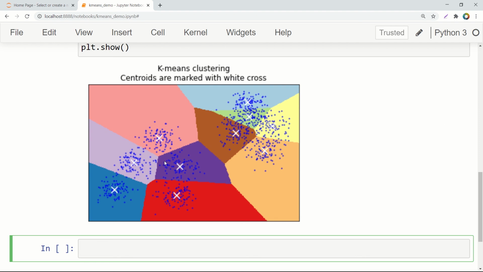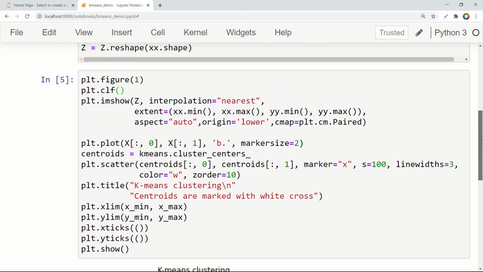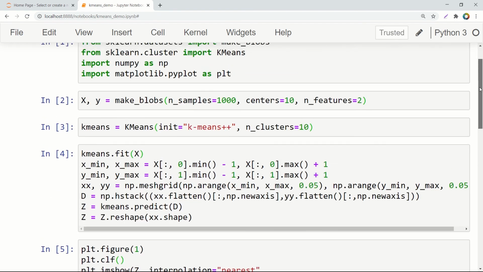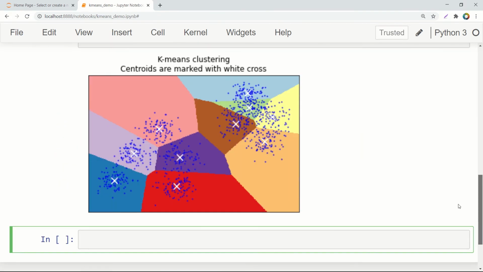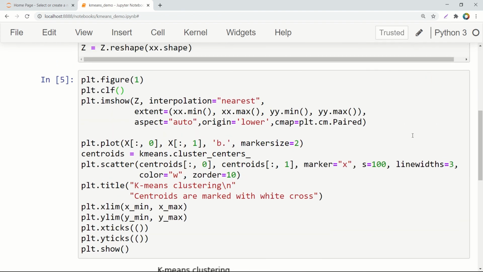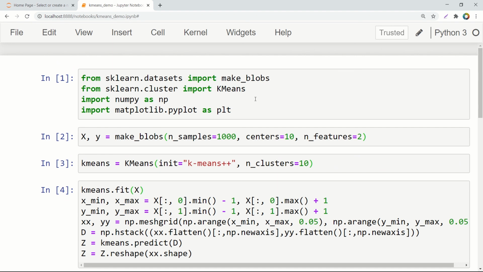Different centroids can have different spans in terms of their radii. So that is just one quick example of K-means. You can see the code in detail, feel free to modify and play with it, and also feel free to apply it on a real example if you want.